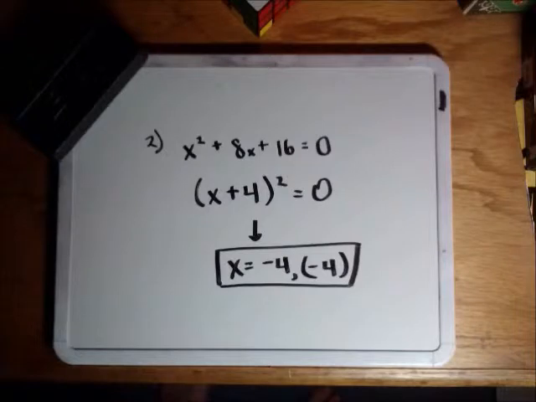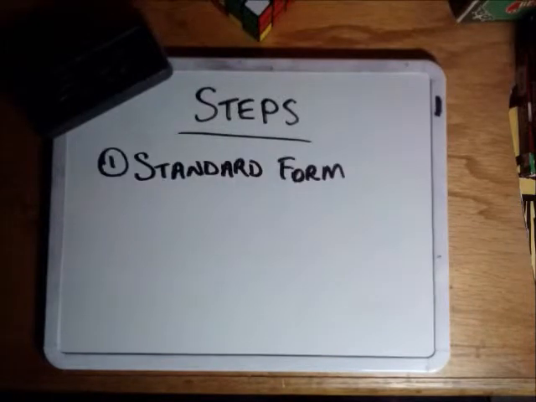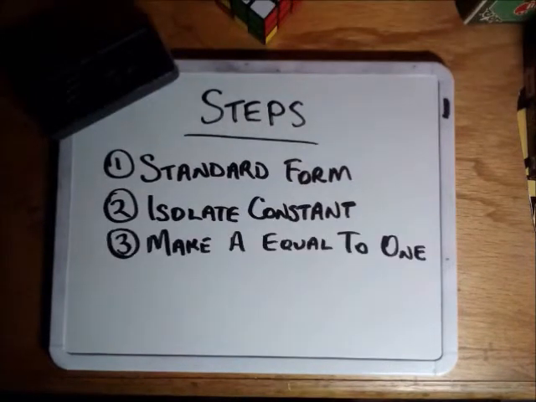Now we get into actually completing the square. Try to remember there's a method to the madness. The steps to follow are: 1. Get the equation in standard form and equal to 0. 2. Isolate the constant, or the value without a variable. 3. Make sure that the leading coefficient on the squared variable, a, is equal to 1. If it is not, divide the entire equation, and each term included, by the a value.